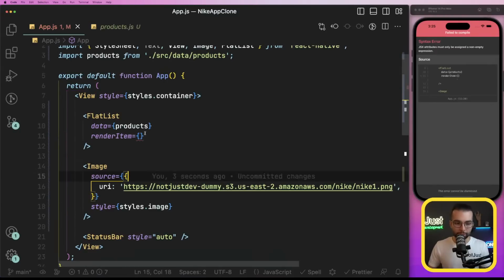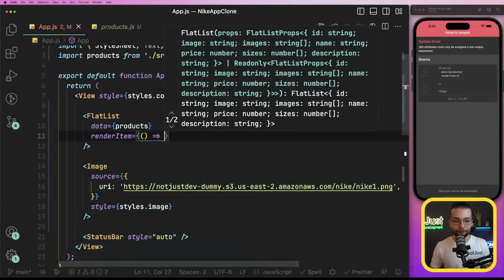So the renderItem property expects a function that will be called for every item inside the products array. And what we have to do is return some JSX. We have to basically say how we want to render that product. So with that being said, let's actually implement it. Okay, renderItem expects a function.